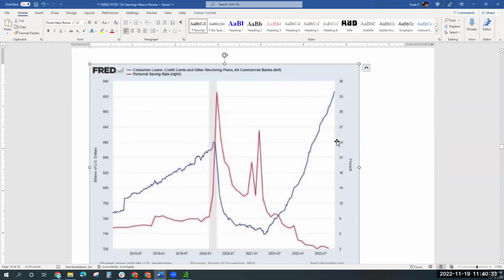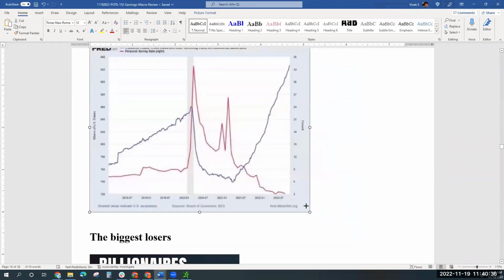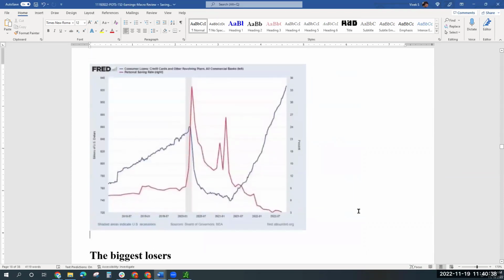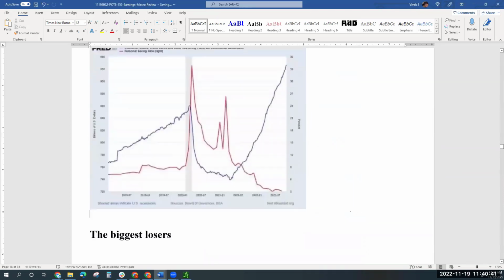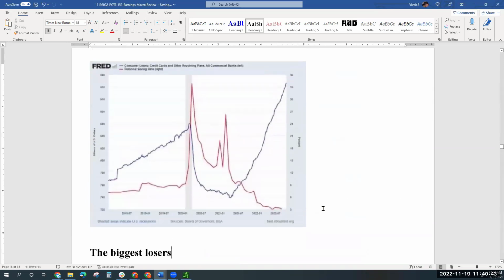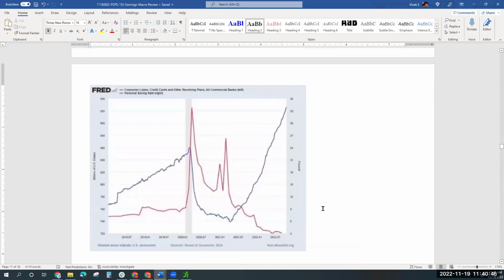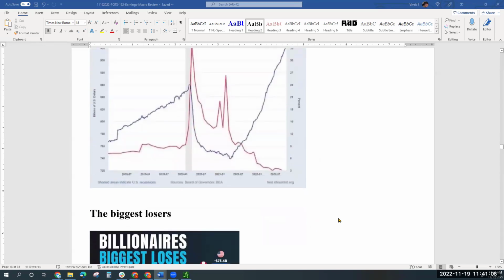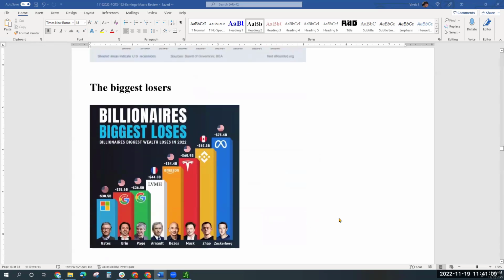So I don't know how long it can continue before consumers move to desperate measures of selling out. This is where we see that the economy could plunge into recession, which is what the Fed wants to do. Not recession, but demand destruction. Because I don't know how long you can carry on taking more and more loans before you can't take any more. Right now, the difference between the loans and the savings rate is really, really high.